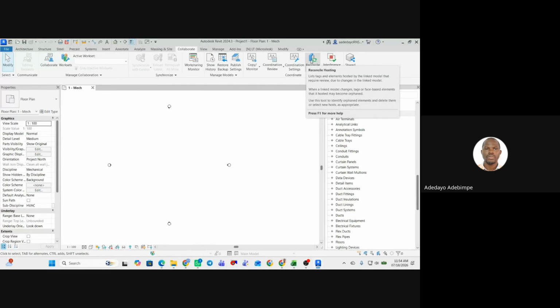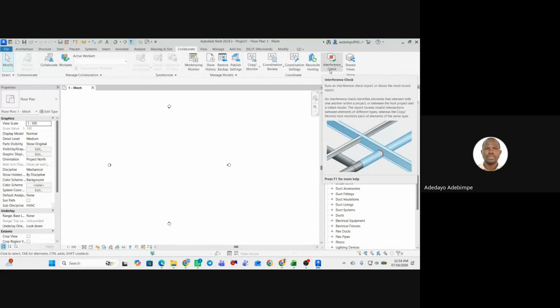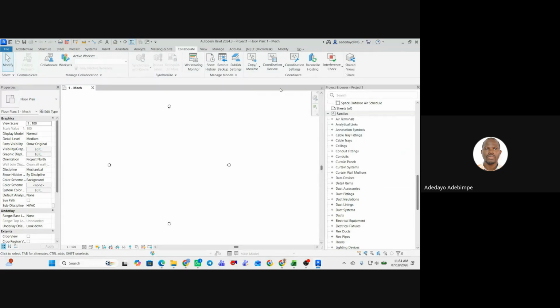Things that can host your elements can be hosted on a ceiling. All of those things, you can change the host of whatever it is you are doing. So, interference check. You can also do some bit of interference check with Revit, but people have said that Revit is not the best tool to do interference check. You need to know what works as the best tool. People will talk about Navisworks and all of those things. So different software are very, very good at different things. You understand?